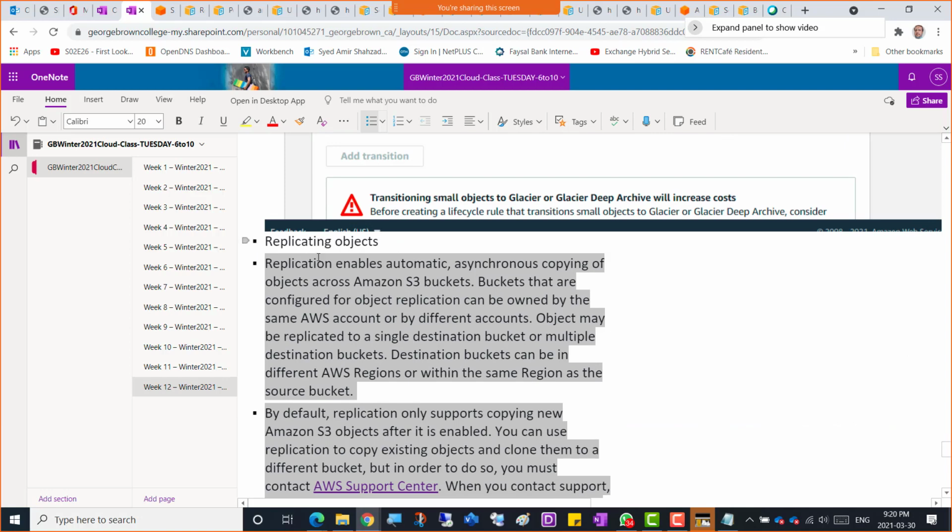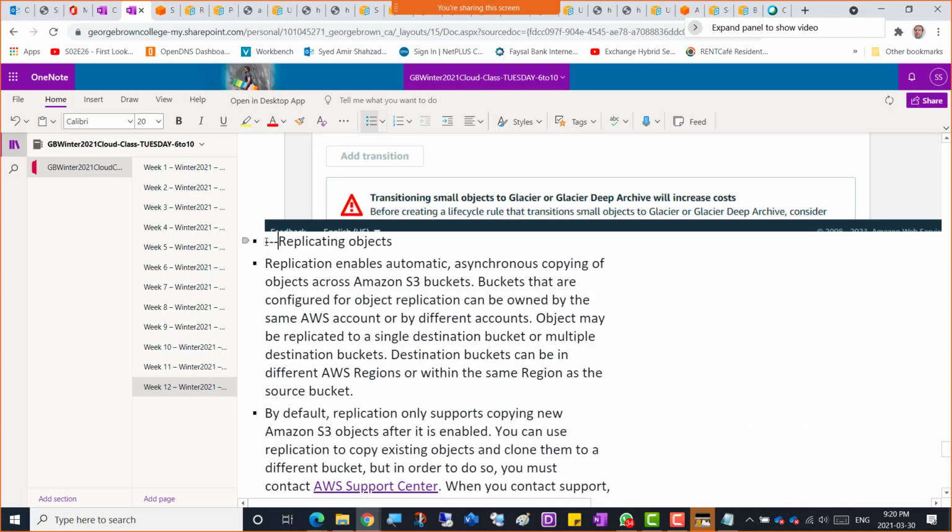Second thing is, well, I still want to replicate my existing files, so what do I do? In that case, you simply download those existing files, then you delete those files from the bucket, then you upload those existing files again. Now the bucket thinks these are new files, and the replication rule applies to whatever got uploaded, and you get to replicate the existing files this way. While they're there and we configure the replication, they're not going to get copied to the other bucket. That's the main thing to understand.